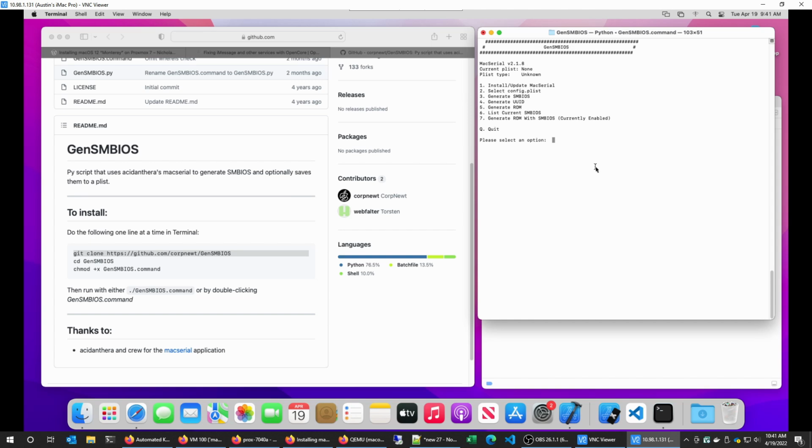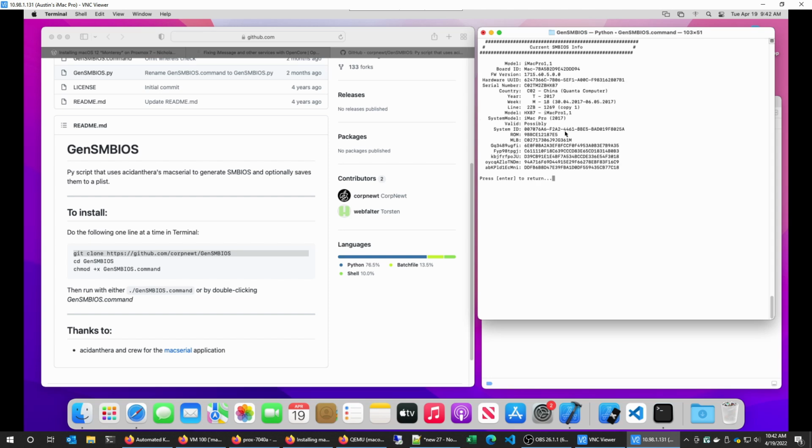Alright, so let's see here. Let's generate one of these guys. Yeah, okay, so we just generated for a MacBook 1,1, which is not what this is. It's some sort of a Mac Pro. I thought I would read about it. Let me try this one more time. Okay, Gen SMBIOS. List current. Let's try that. 6. Okay, so it thinks it's an iMac Pro 1. And this is essentially what we've got running on my Mac here.